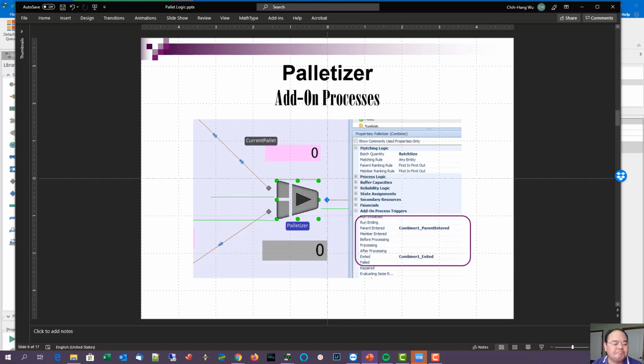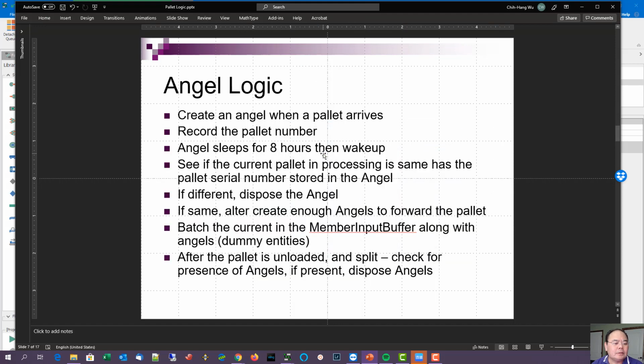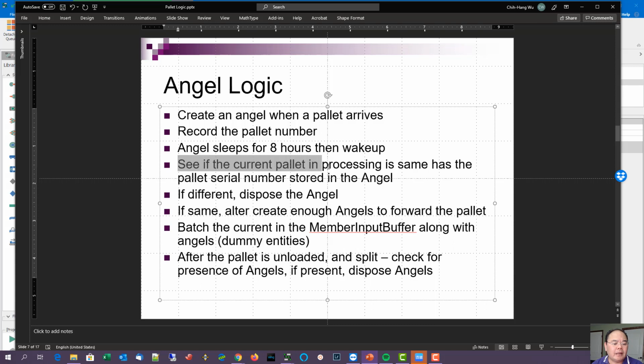Then it wakes up and comes back to see if the current pallet being processed has the same serial number as the angel has. Meaning the angel comes back to earth and sees if his twin brother is actually still waiting to fulfill the pallet.